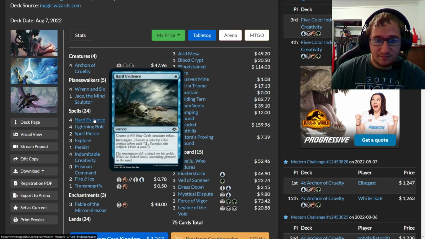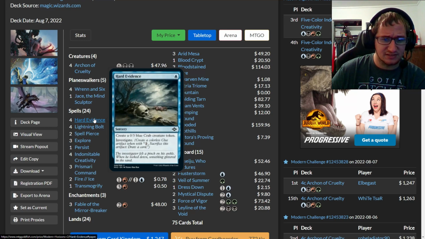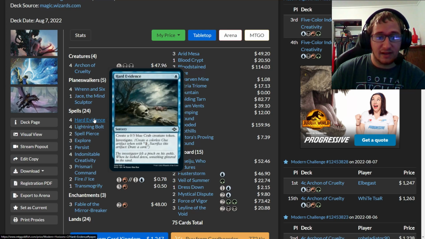Well, Hard Evidence, a limited staple. I don't actually know if it's a limited staple, please don't quote me on that. It creates an 0/3 crab and you investigate. So it actually makes a creature and a token, which are both a little bit harder to interact with. Obviously, I think the Clue token more than anything is the hardest, at least in the pre-board games. But Hard Evidence, making an 0/3, can block Ragavan notably, and hold down the ground and give you a few extra turns if you need it to get into this Indomitable Creativity mode.